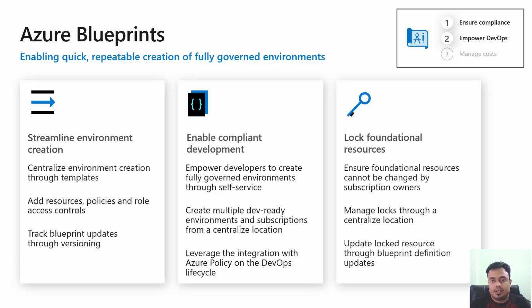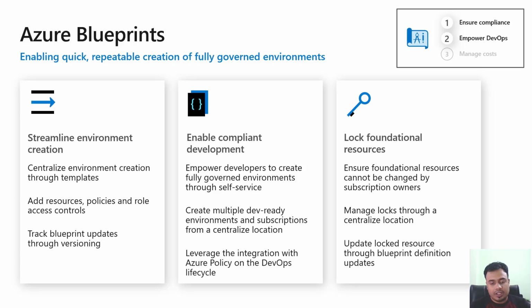So it's very consistent. You define it once that this is what I call an environment, and all these resources are basic common infrastructure, and you can define them into a blueprint. It's also possible to quickly create multiple development environments into multiple subscriptions from a centralized location. And locking is also possible on the resources.